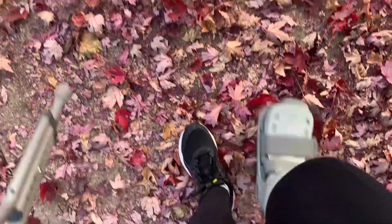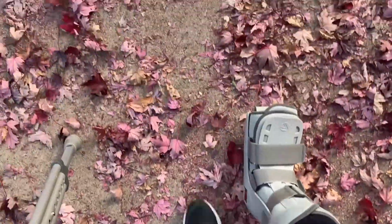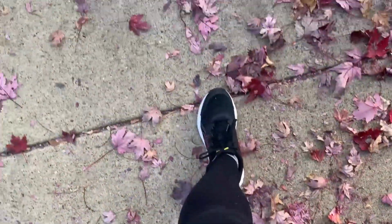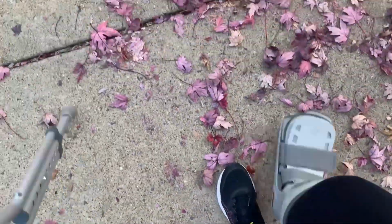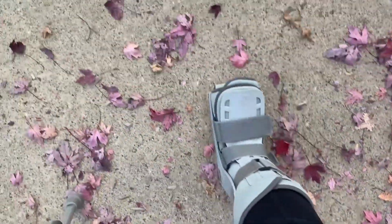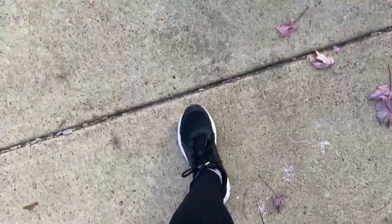During week 13, I was continuing to work on strengthening my right foot, ankle, and leg. I still had my walking boot on both inside and outside of the house because I still only had partial fusion of the bones. I was continuing on walking without the crutches inside of the house. I still needed the crutches outside of the house for walking on concrete, but walking outside was starting to get easier. Standing still for long periods of time was still difficult because my foot would get very puffy and painful.